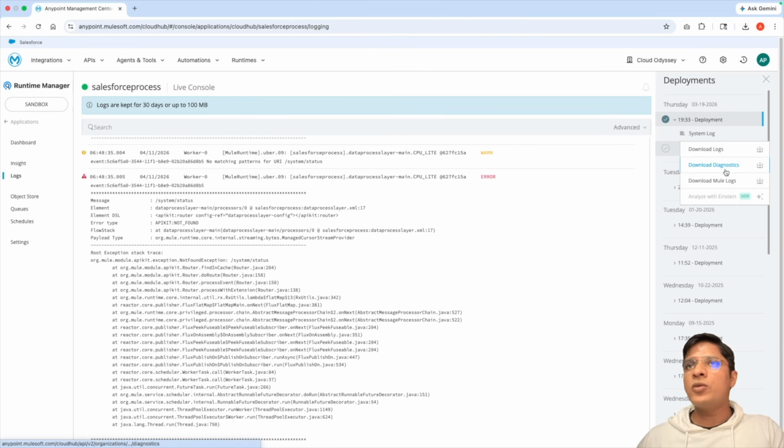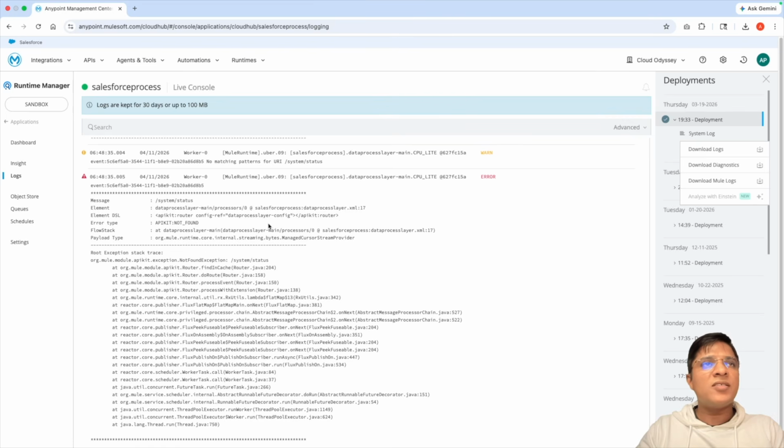So you can download these diagnostic logs, and these logs can be analyzed by AI tools, and then you can generate that analysis report. So that's all from this Anypoint platform.